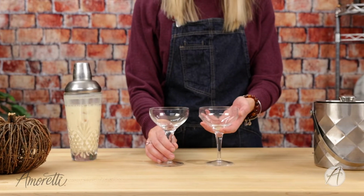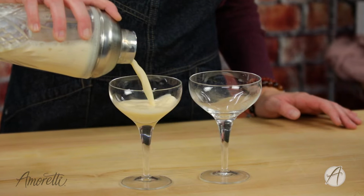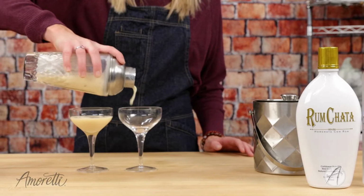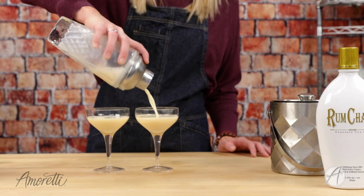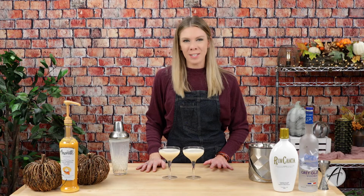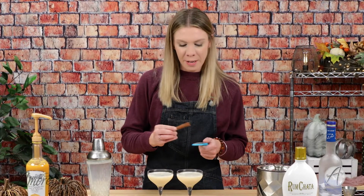All right, perfect. We're all shaken up, and we are just going to divide this into 2 glasses. All right, and we're going to add a nice finishing touch on this with a sprinkle of some freshly grated cinnamon.